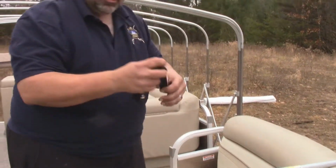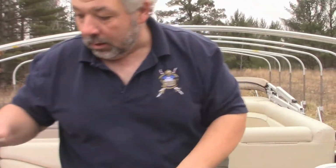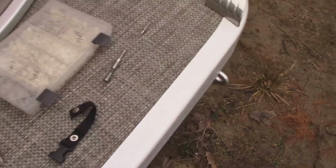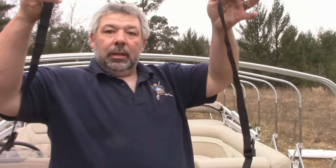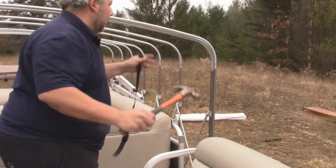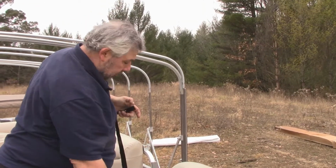What you'll find in here is a couple of small, short straps, and these are going to go right up here, sit right here, because those are going to go into your tune loops on the front. And then you'll find two about this length. What you want to do with those is take a hammer and tap off this front tube.